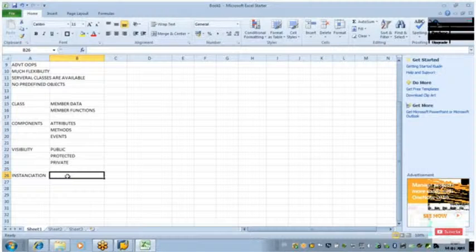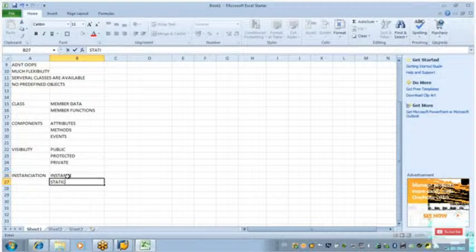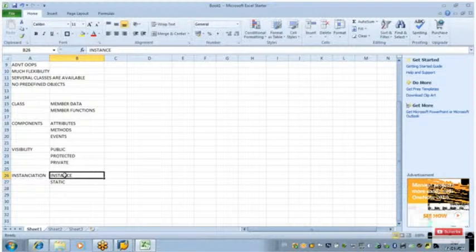First one is instance. Second one is static. There are two types of instantiations: first one is instance and second one is static.